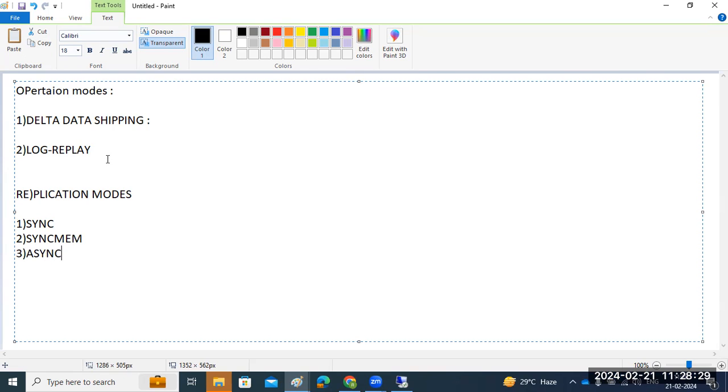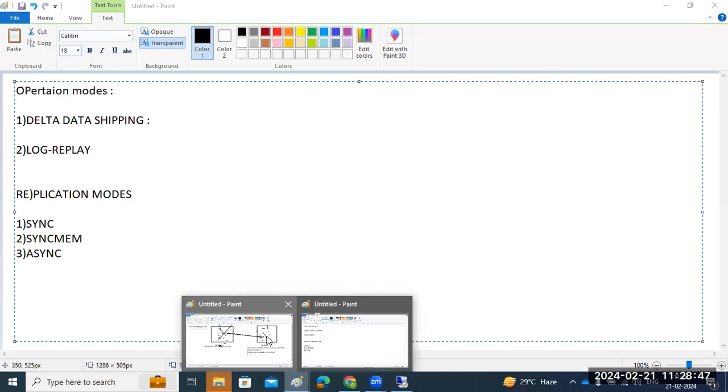So what is sync? First, there is a difference between sync and asynchronous.